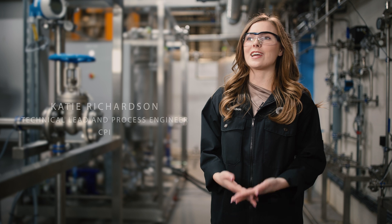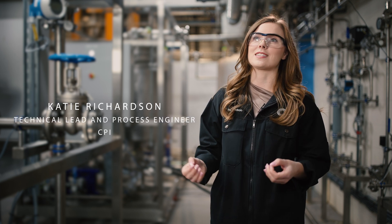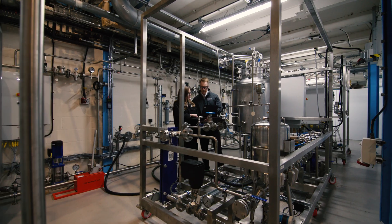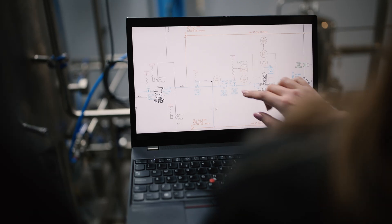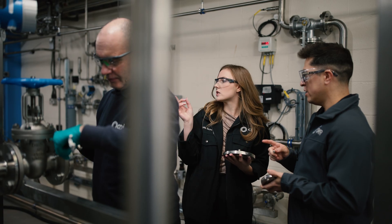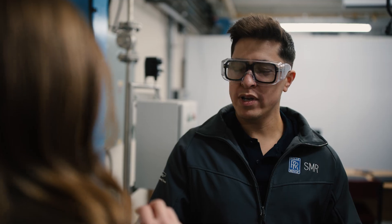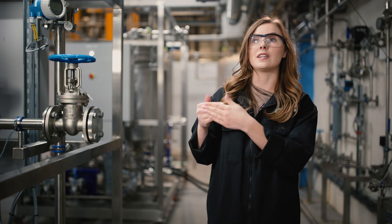CPI is part of the Innovate UK Catapult Network — a technology innovation centre that enables brilliant products and processes to become reality. Factory acceptance testing is a range of protocols and procedures used to check that equipment and structures are correctly configured, have mechanical integrity at connection points and lines, and meet process operating requirements — essentially making sure modules are fit for purpose before they're sent to the final site for installation and commissioning.